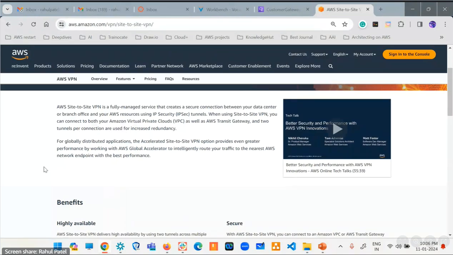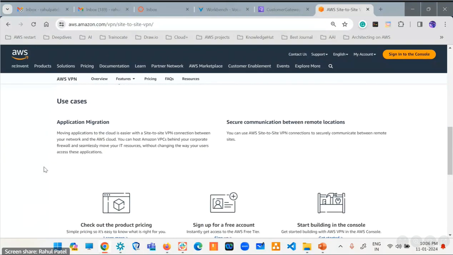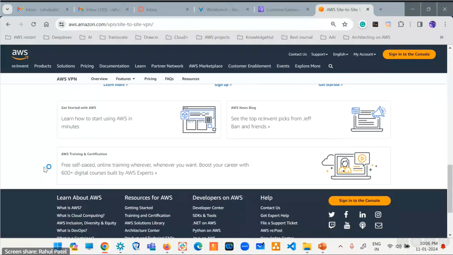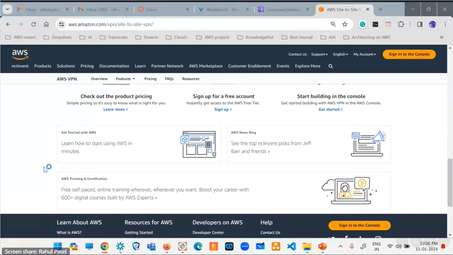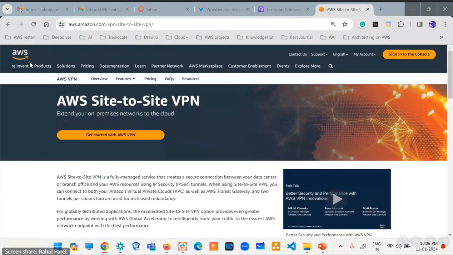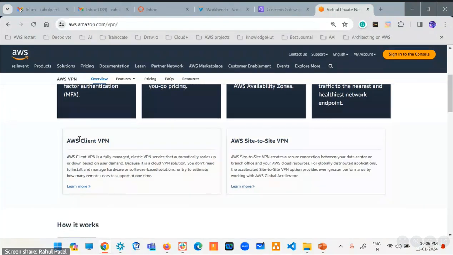Might be in the question they are just saying the word 'only', which might not be true, and they have some other option as well. So when we see here site-to-site VPN, over there we have client VPN.